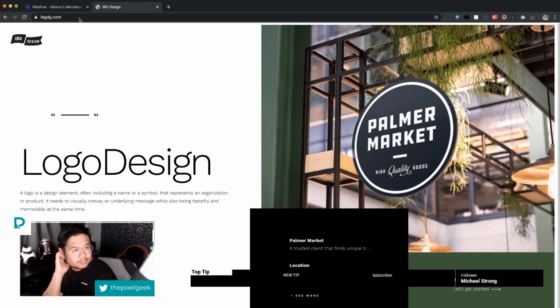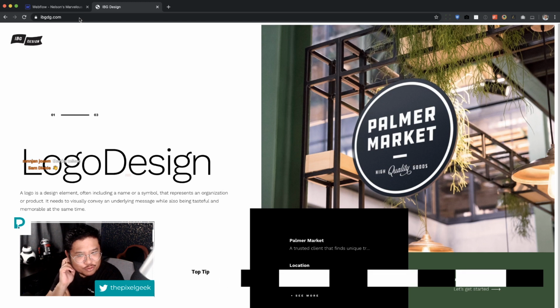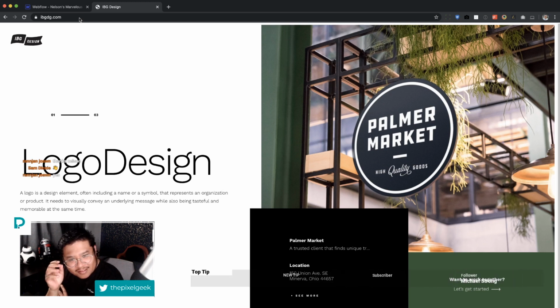Okay, preloader, nice. Not bad, not bad. Immediately I get that Dribbble vibe. I usually see these types of layouts on Dribbble. And it's nice. I'm not saying it's a bad thing.